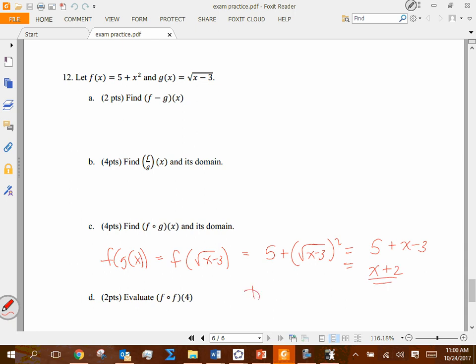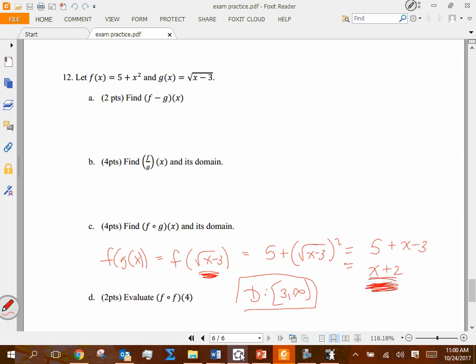But its domain. Remember, domains are different here. You first have to look at the domain of the input, and that meant that x had to be greater than or equal to 3. And then you need to couple that with the domain restrictions that occur in the final composition. There is no domain restrictions there. So the only domain restrictions we have here is 3 to infinity.